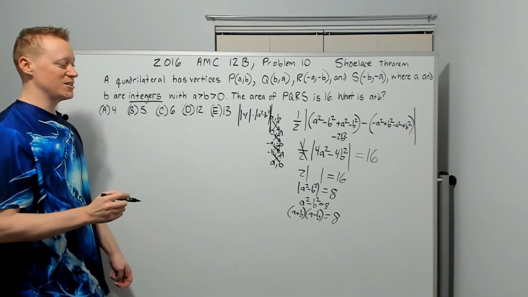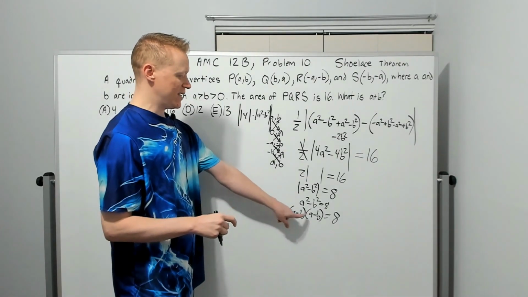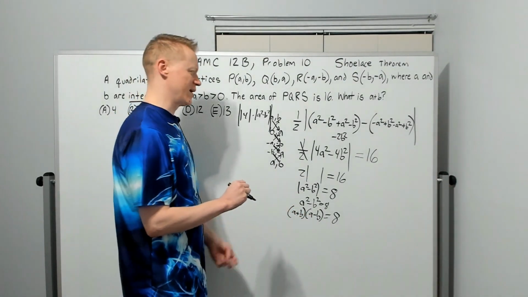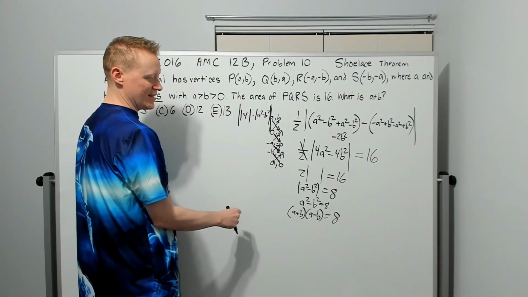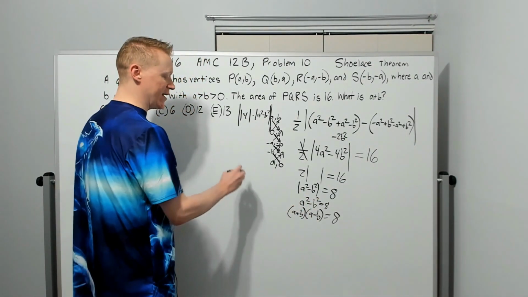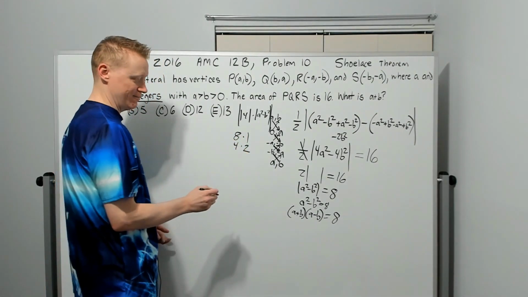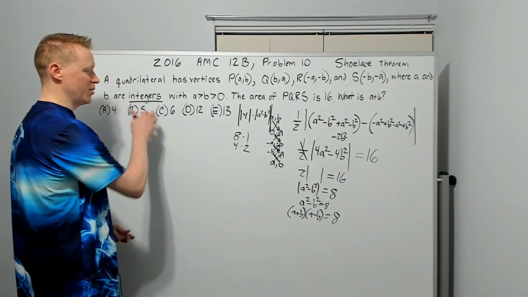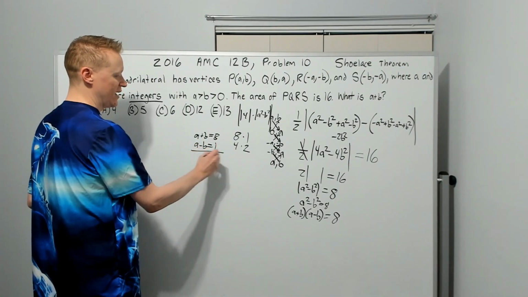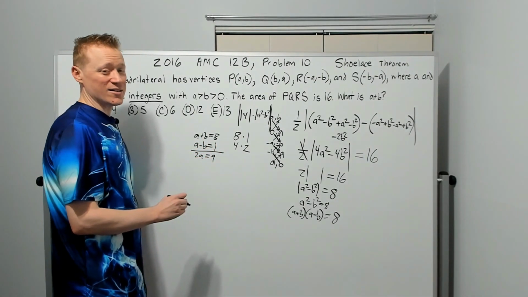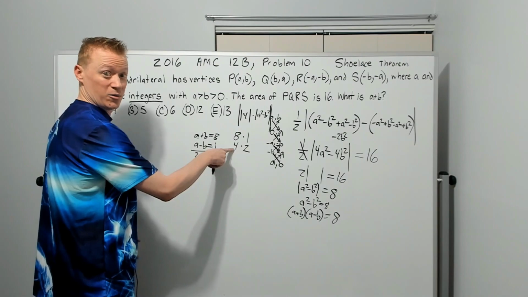They are integers, which means we can think of this like a Diophantine equation maybe. I'm not sure if I'm using that correctly, but I think it is. Either way, we need integers that multiply to 8, and as a is bigger than b, neither of them are negative. Our options are going to be 8 times 1 or 4 times 2. That's it, okay? The a plus b will be bigger because they're both positive. Let's try a plus b equals 8 and see what happens. If we do this, you will get 2a equals 9 and have a sad face, because that's not going to result in an integer for a. But you then can just use the other one, and it will work out fine.